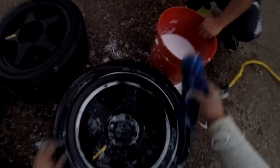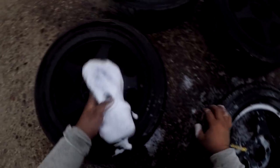Yeah, because these are all messed up already. Well, not messed up. They were clean. It's just that over time, like when they stole the go-kart and they stuck it on my car, it scratched one. I don't know which one of the wheels it was, but they scratched my wheel too. Because this wheel was on the car at the time.